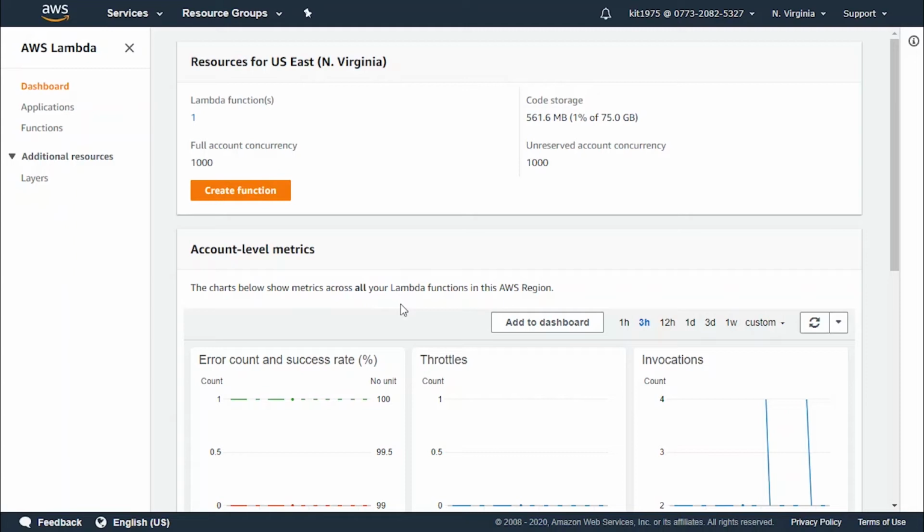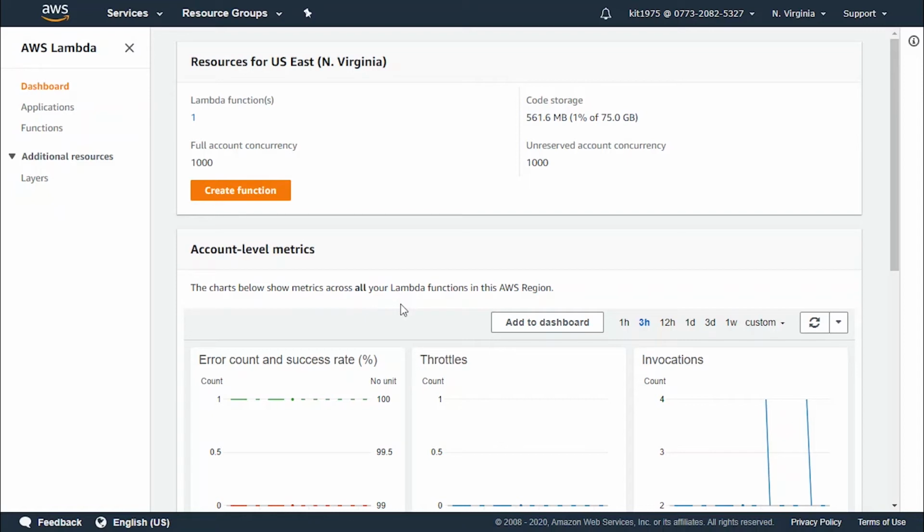To use your function to process data automatically, add one or more triggers to it. A trigger is a Lambda resource or a resource in another service that can be configured to invoke your function in response to lifecycle events, external requests, or on a schedule. Your function can actually have multiple triggers, and every trigger will act as a client invoking your function independently.